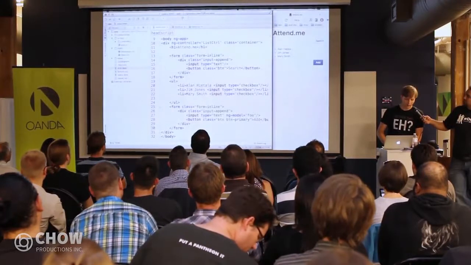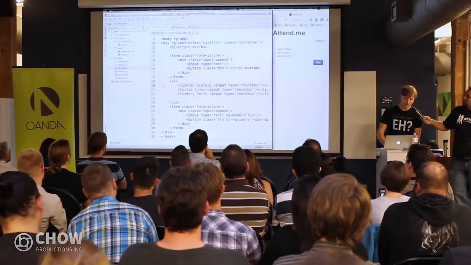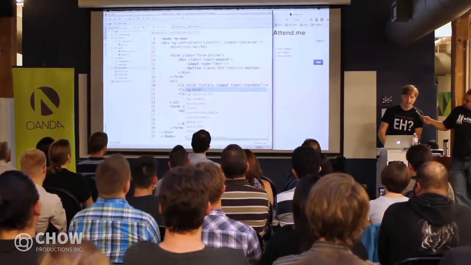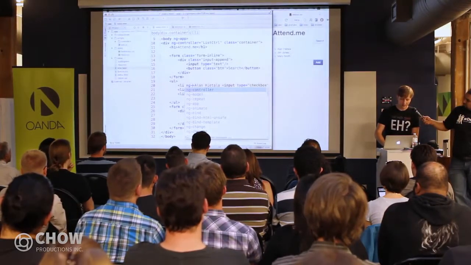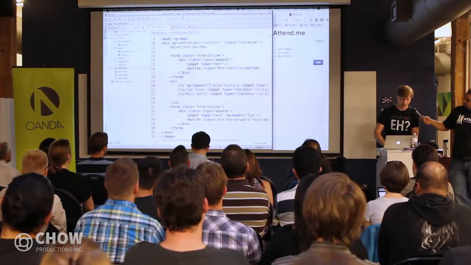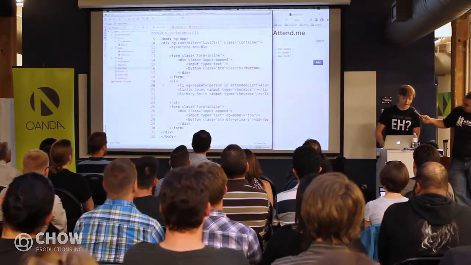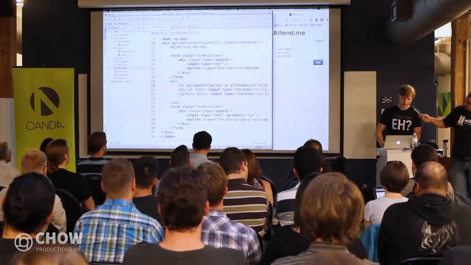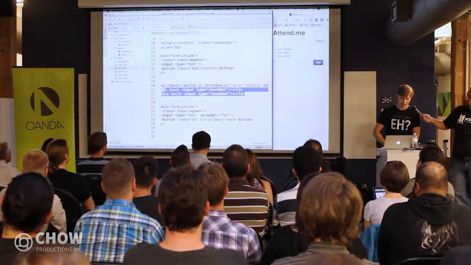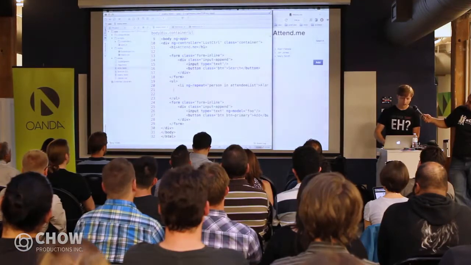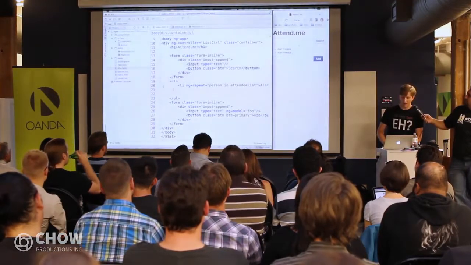We have this base unordered list. What we're going to actually do is use another wonderful directive called ng-repeat, which will repeat over that array that I created behind the scenes and add some dynamic content to this. So by adding ng-repeat, I can say person in attendee list, which is now on the scope, so I have access to it from my view here. And what should now happen is I can actually remove these other two guys because we're not interested in them at all. This dynamic content is being created, so by saving this, you'll see the right-hand side is now updated, that I now have two items.